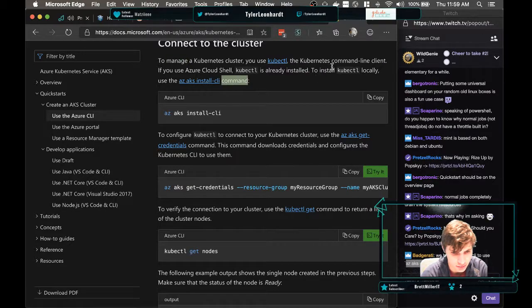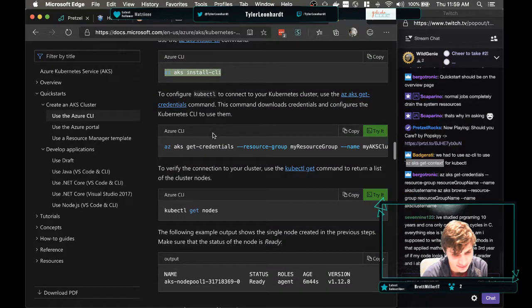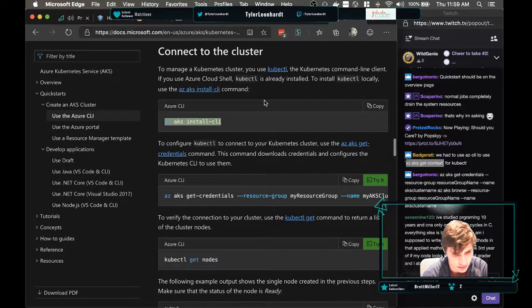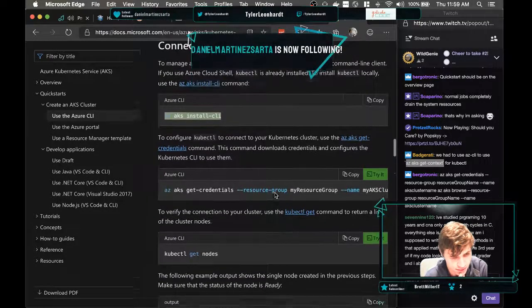To install kubectl locally. I like that we're in charge of installing that CLI. My goodness. Unbelievable. I really don't want to do that.